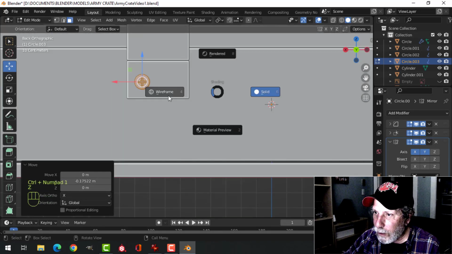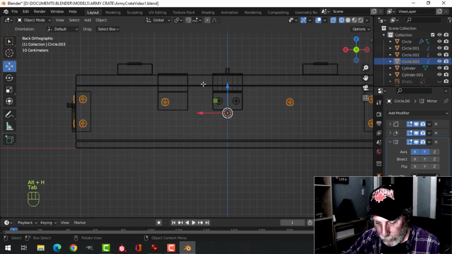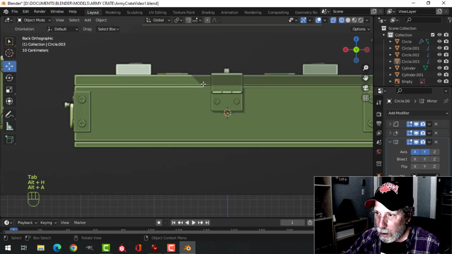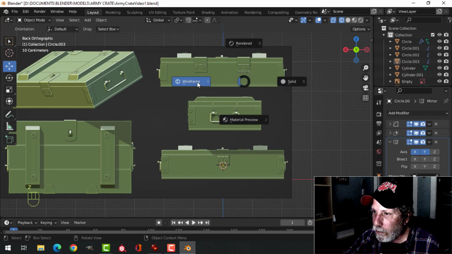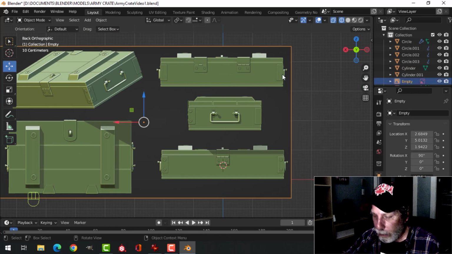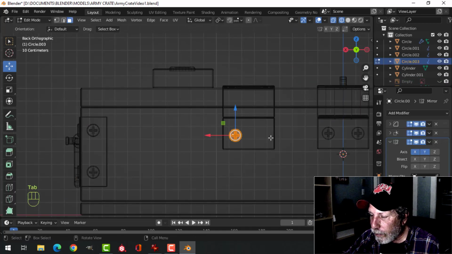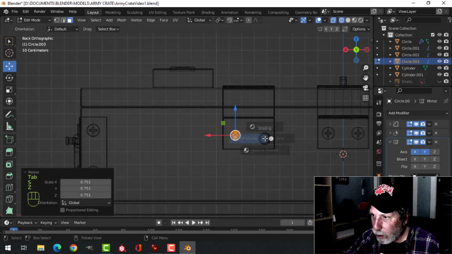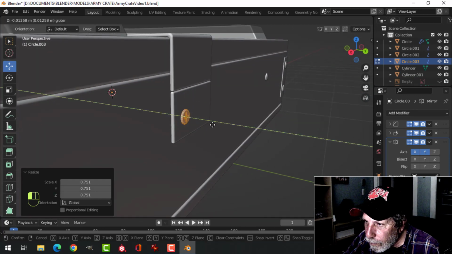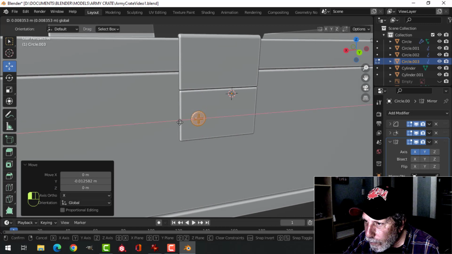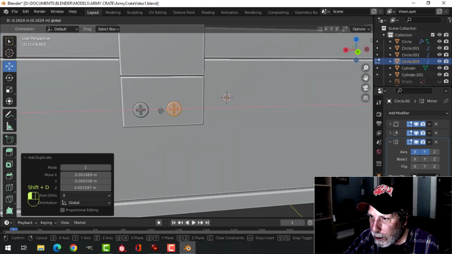And let's see if I can do anything on the diagram. H, no, not really. Can't really see. It's just the fact that there's two of them there. Alright, so I'm going to take this and hide it again. Come back here. And I can just make that smaller. And I'll just position it better. Make sure it's in, like that. Just put it wherever you want, and I'll Shift D and duplicate that.